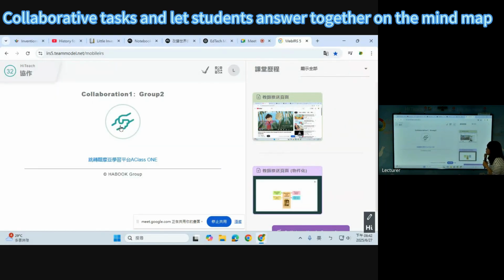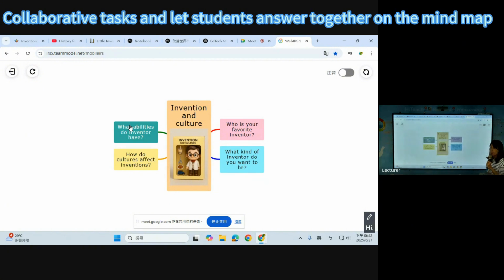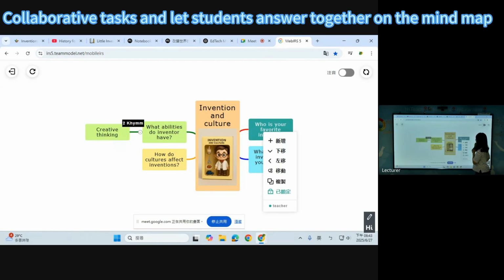So all you need to do is press the handshaking button first. Okay, press the handshaking button and that will take you to a whiteboard with the mind map. All you need to do is select the question you want to answer. Tap on it. Sorry, what you see on the list is English or Chinese, sorry, because I don't know what's happening here.